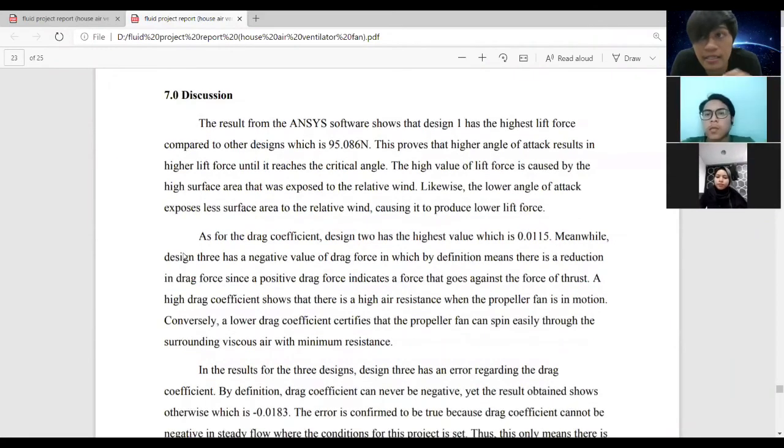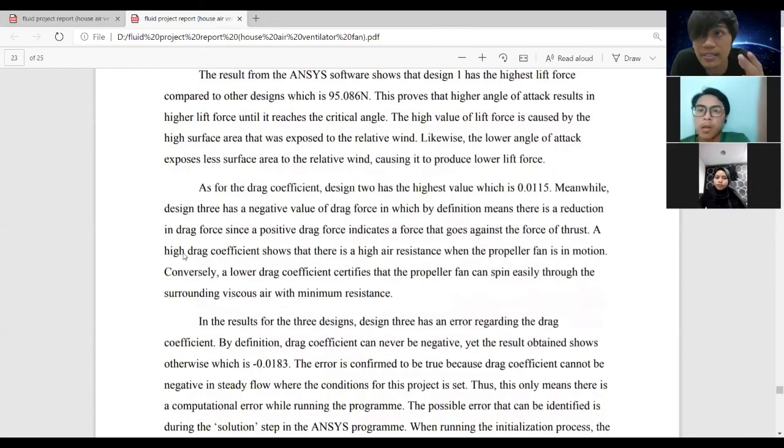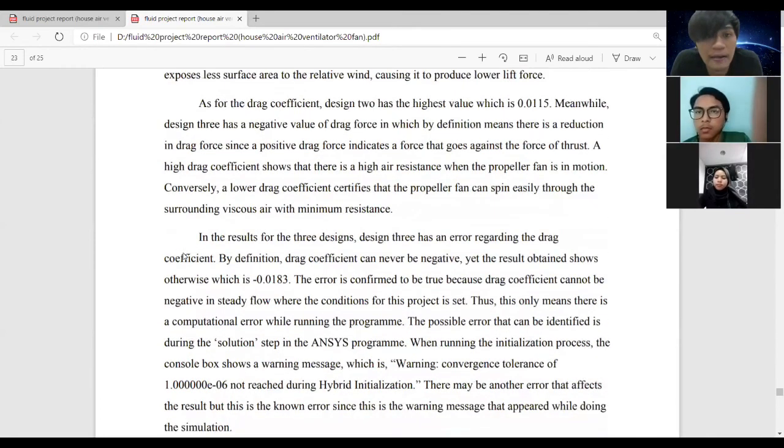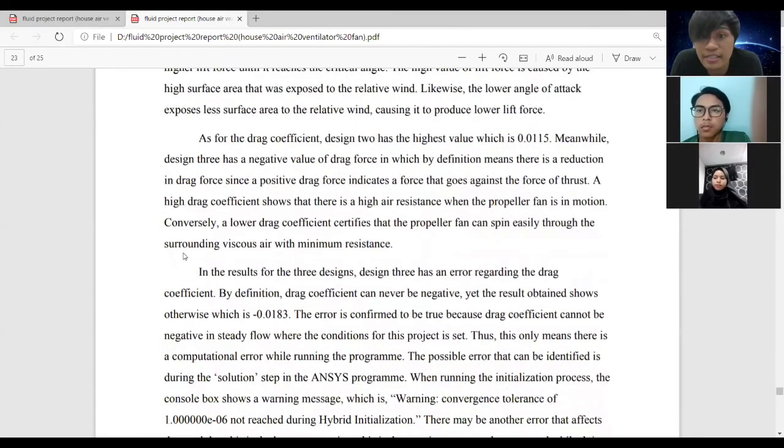But from the results, there is an error in design 3, because by definition the drag coefficient can never be negative, since drag force cannot be negative in steady flow.